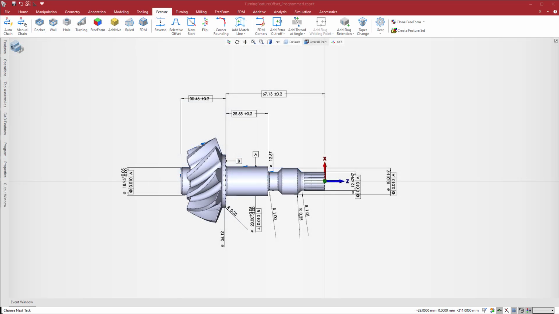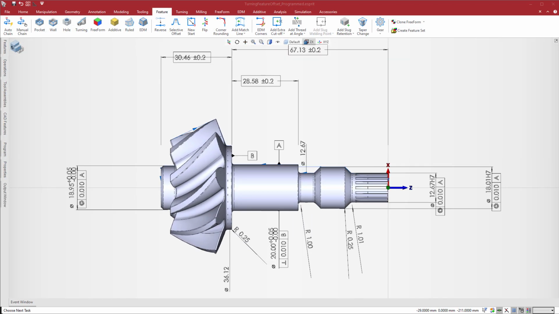To get started, we review the product manufacturing information included in this pinion. The side of this part, with the toothed shaft, calls out a unilateral tolerance on the 20 mm diameter. This 18.01 diameter calls out an ISO tolerance of H7. For this tight tolerance, we will leave some material here for a subsequent grinding operation.